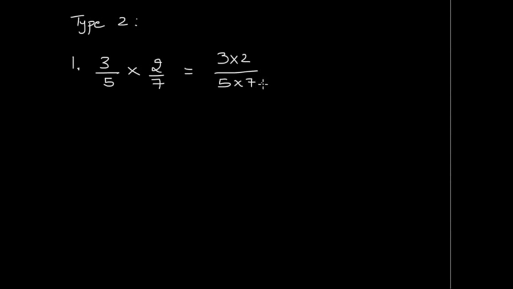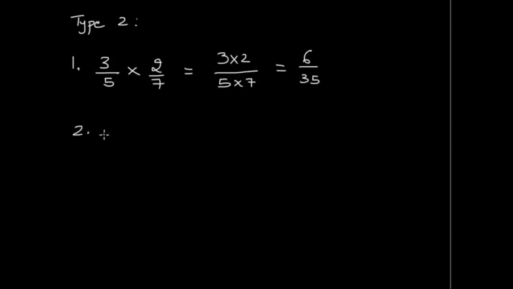So what's the second type? Type 2 is when you have two fractions, or say 3 or 4 fractions, or however many you have, each with a clear numerator and a clear denominator. For example, let's do 3 by 5 times 2 by 7. Just like the previous one, you multiply the numerators, which is 3 times 2, and you multiply the denominators. That's it. So 3 times 2 is 6, 5 times 7 is 35. 6 divided by 35 is your answer. That's your fraction.